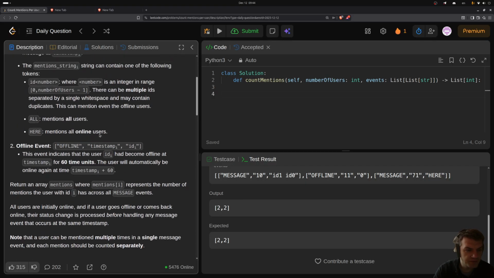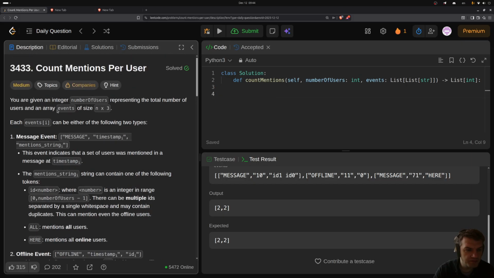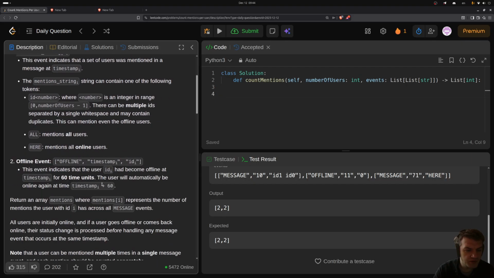So whenever a user goes offline, it comes back online at timestamp ti plus 60.